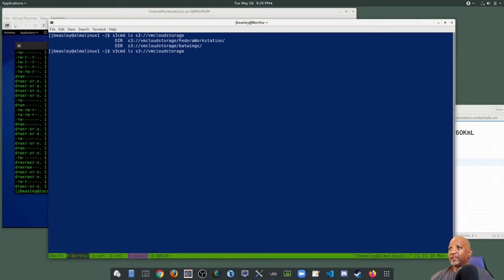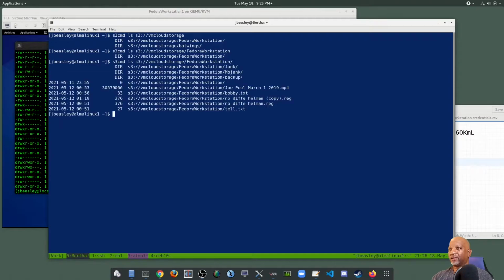And if we want to see what's in that Fedora Workstation folder, oops, sorry, you have to do a slash at the end so that it knows the folder. So these are just the files that are in that folder.